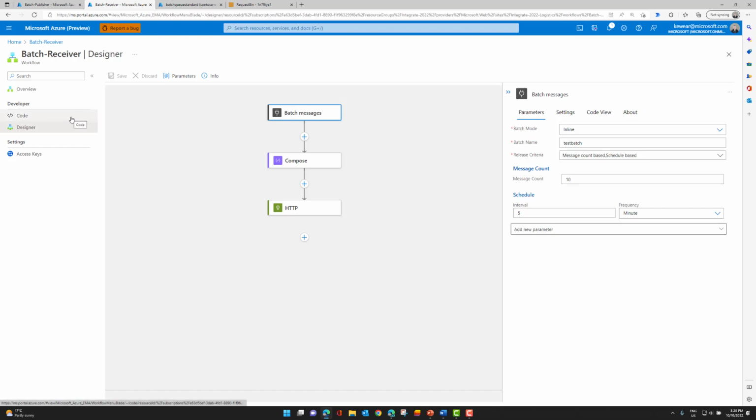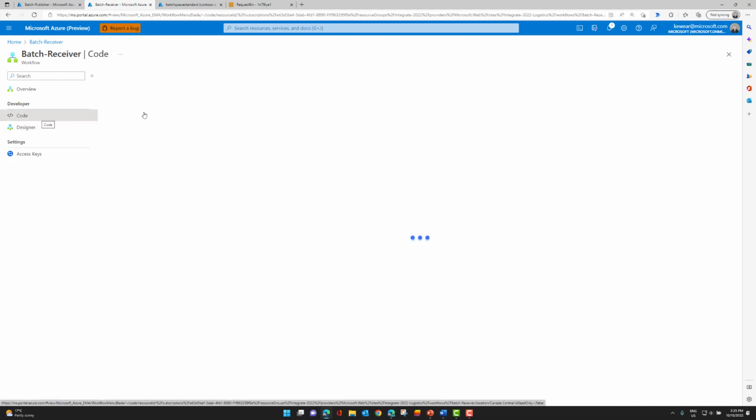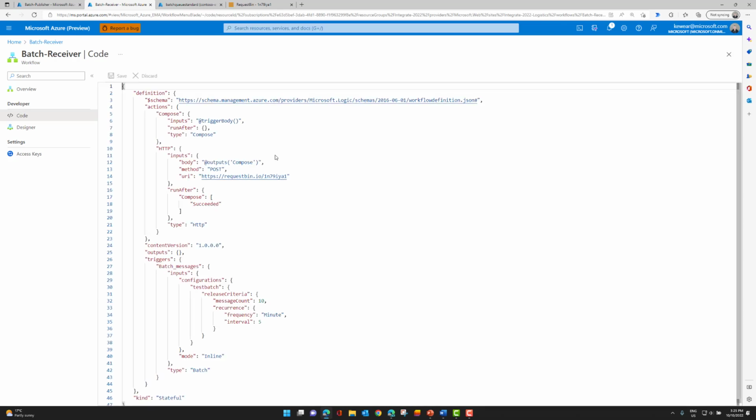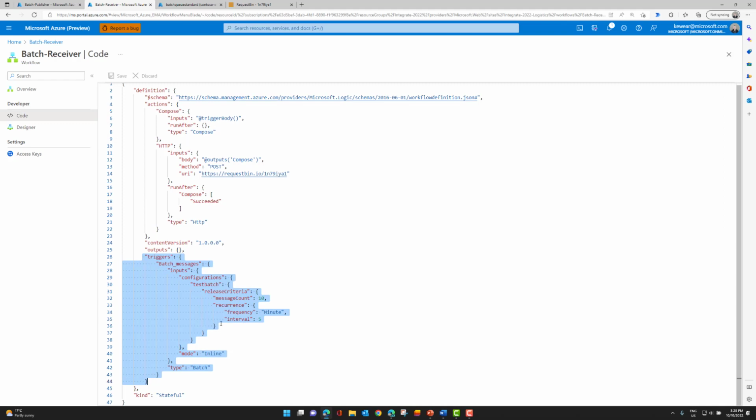So when I give you the sample code, you can copy it. And then when you create a new Logic App, you can go into Code View and paste it. Once you've pasted it, provided you have no syntax error, you will then be able to flip over to Designer and establish any connections, depending upon the connectors that you use, of course. In this case, what we do have is our trigger, and it's going to be our batch messages trigger itself. When you paste it in, you're going to have the same configuration that I have here, and then you can tweak it, whether using this experience or the designer itself.